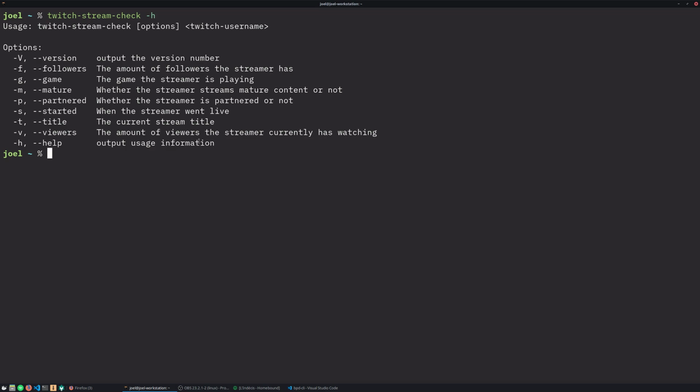And the thing that's been bothering me is that Twitch has changed their API and they're pushing for everyone to move over to it. And I started to rewrite this program to work with that. And literally everything in this list works except this one, whether the streamer streams mature content or not. I could probably just easily remove that from the list because who's going to use it? But because it had it before, there's no reason why I shouldn't have it in this upcoming version. So it pisses me off, but it is what it is.